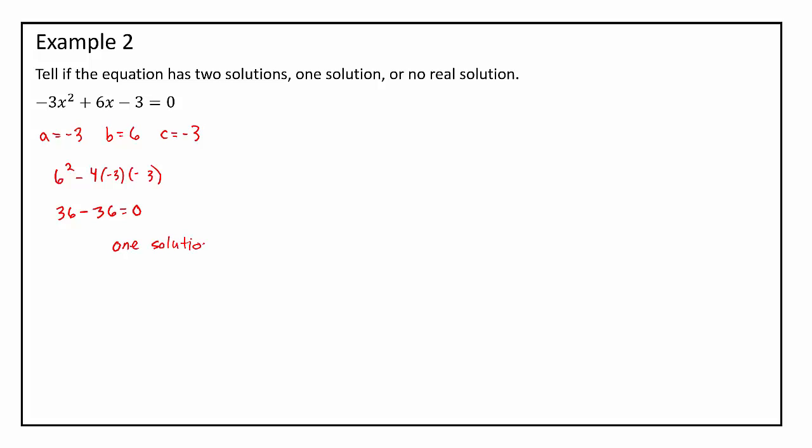So these instructions don't say to actually find the discriminant. I mean, that's what we're doing to get this. But if instructions specify that they want you to find the discriminant, then you absolutely have this as part of your answer. If not, then if they just ask us about the solutions, then technically we wouldn't have to go all the way to finding 0. Once we know it's 0 in our head, then we could just say how many solutions there are. So keep that in mind. It's always important to look at the directions and see what it's actually asking you to do.